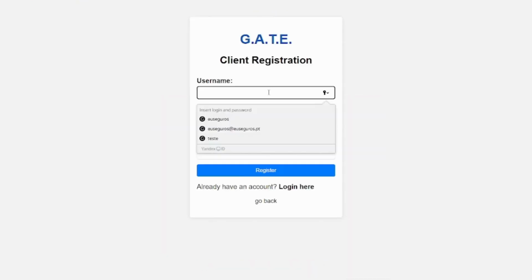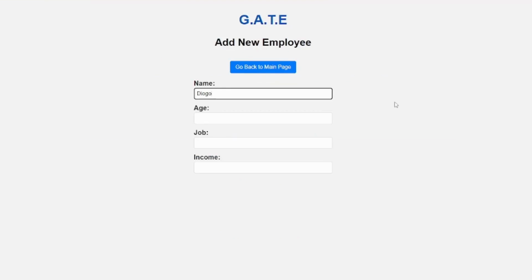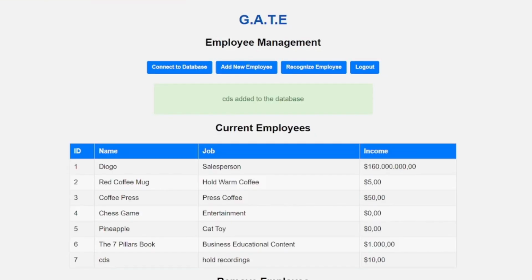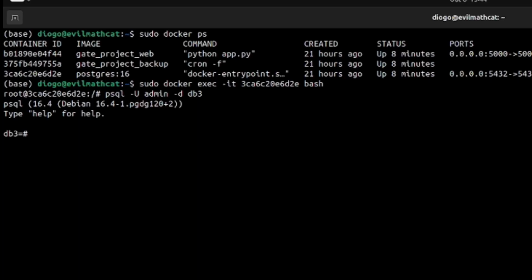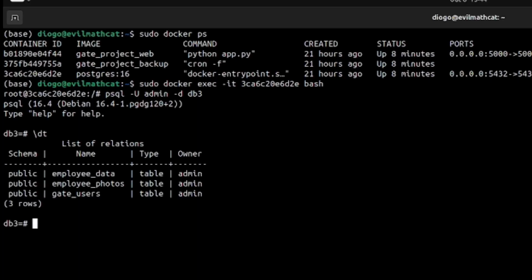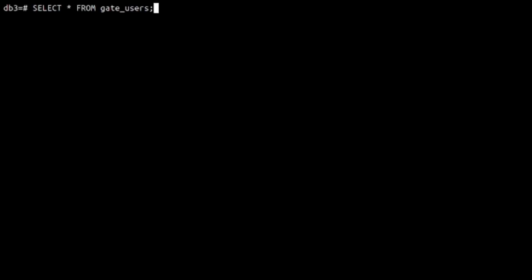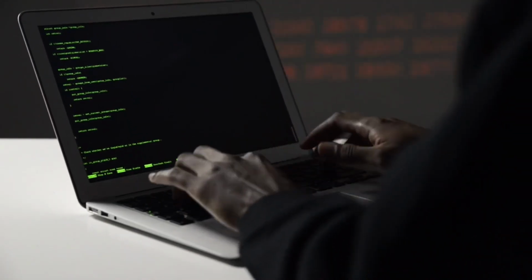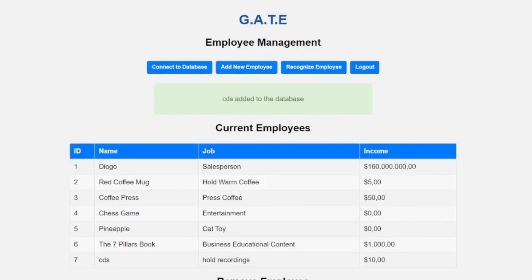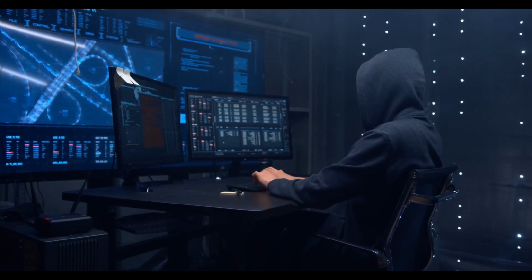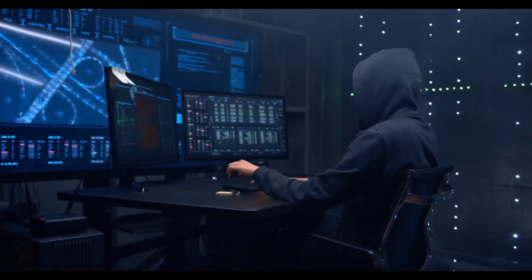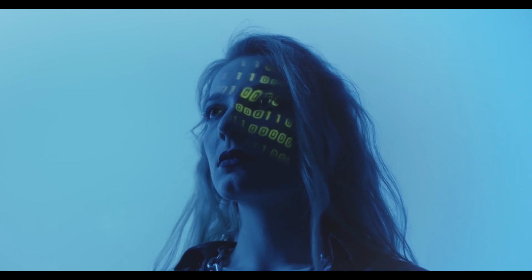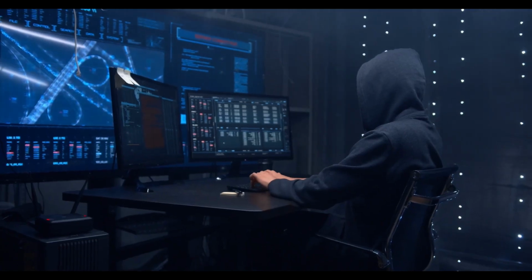How it works. GATE clients, after authenticating, can add and remove users to their employee database running on Postgres. GATE clients are part of a database of GATE users with ID, name, email, password hash, and machine learning model. They can manage employees, where besides the usual name, age, income stuff, for which we have a table, we also have a table for employee photos, where, as you are expecting, we take a bunch of photos from the employee and add that information to his record.